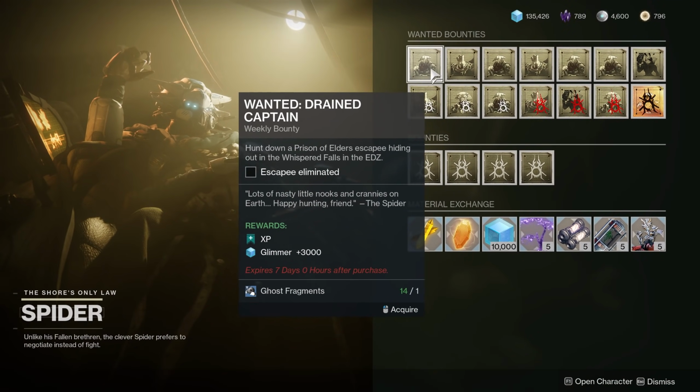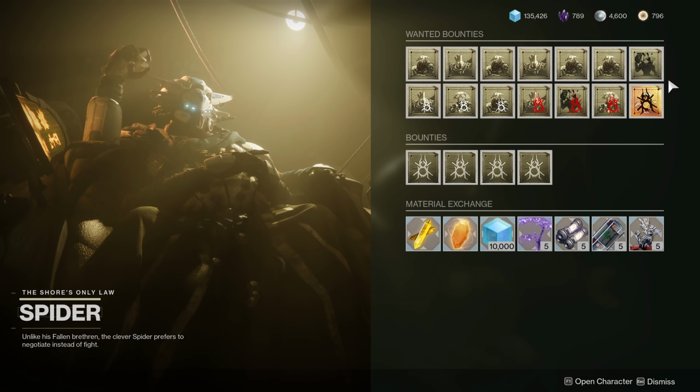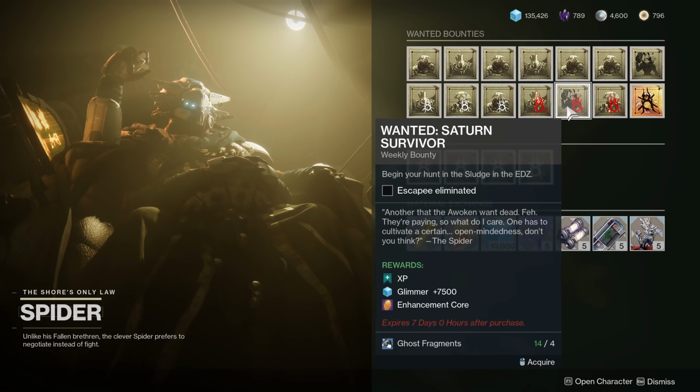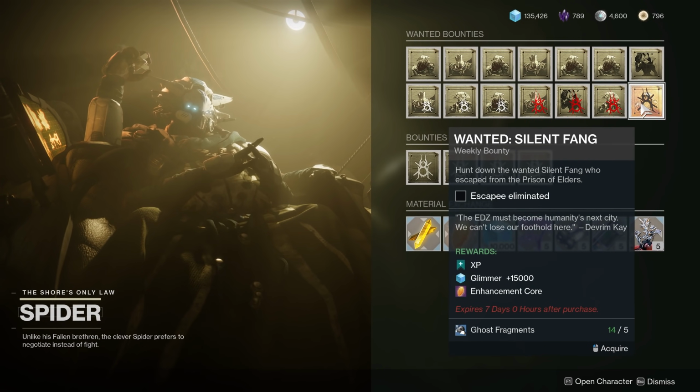So another way to get Enhancement Cores is to do some spider bounties. You can see that the second row of bounties here award Enhancement Cores as well as a ton of glimmer. In order to get ghost fragments on the Tangled Shore, you have to do activities around the area, including patrols, lost sectors, and things like that.